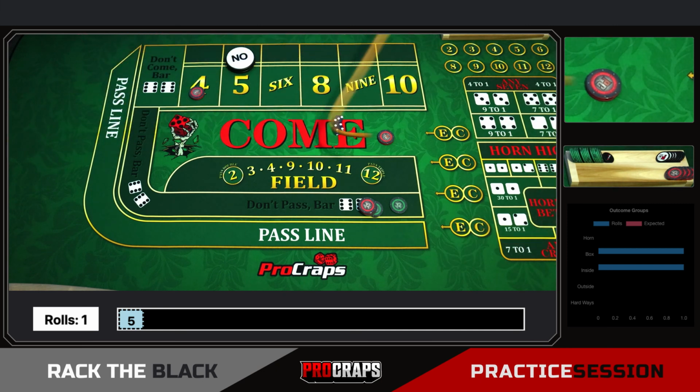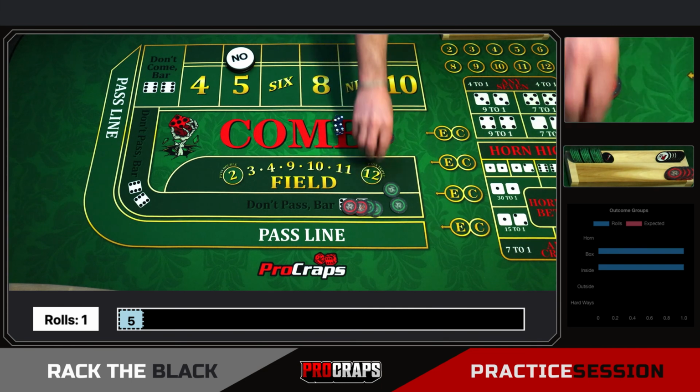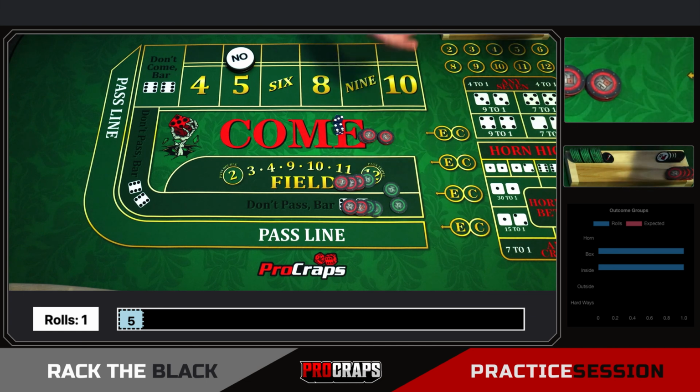So in this case, we 7 out. We lose the 4. We get paid on the come. And whoops, down the bottom, as I knock my chips over, we get paid pretty well down there. Let's take a look at where we're gonna end up here. It's gonna be a quarter down here. And again, laying 60 against the 5. That's 40 coming back.